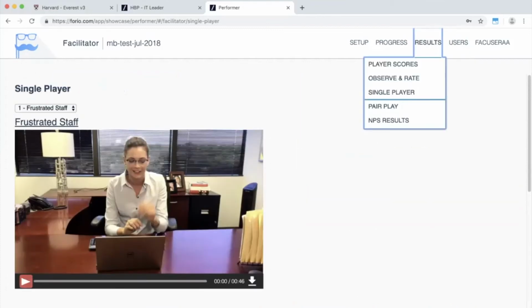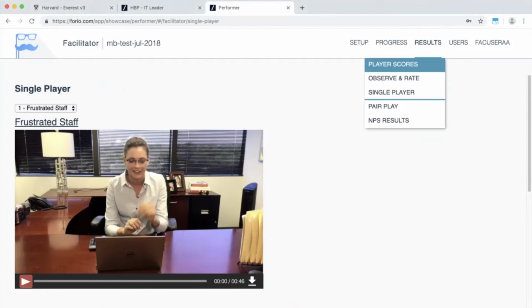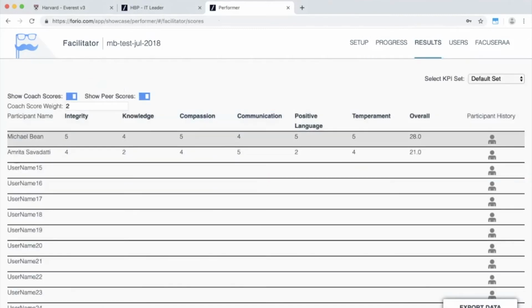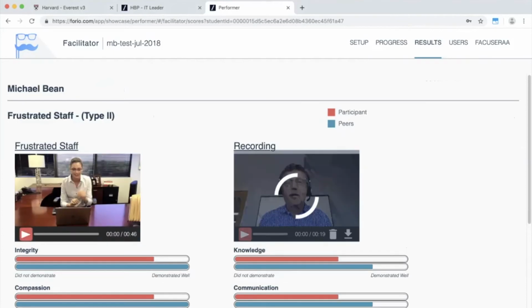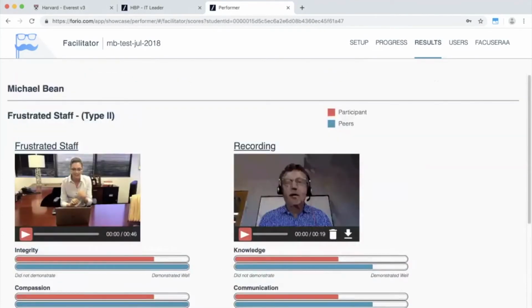And in addition, what we're able to do is look at specifics of what's going on for individual learners. So if I want to look at player scores, for example, for a particular learner, I can see how one person did. Here's how Michael Bean did. Here's the recording that he did. Here are the scores that he received, and so on. And if there were more content here, we could add on to it even further.